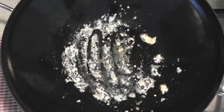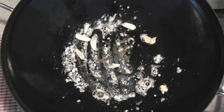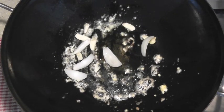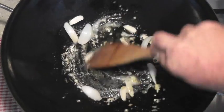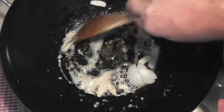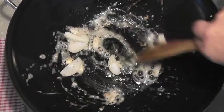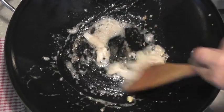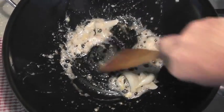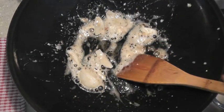That's enough. So we're now going to do our chicken, and I'm just going to add a bit more garlic and a bit more onion and a little bit more oil, just so we can fry those up. And we'll just get the rest of that egg off the base of the pan. You want this pan to be really hot when we cook the chicken, and that's really starting to heat up now. So I'm scraping all that egg off the bottom.